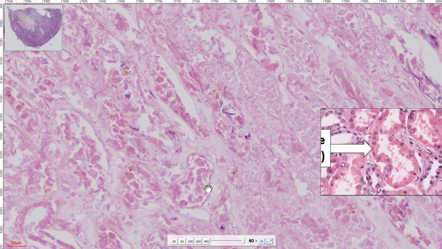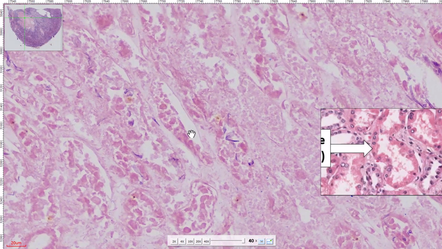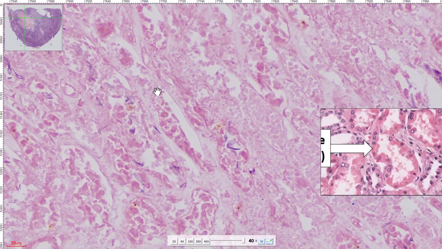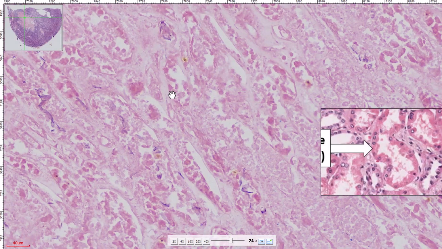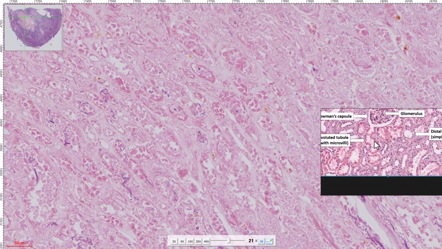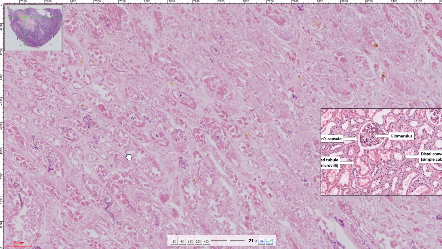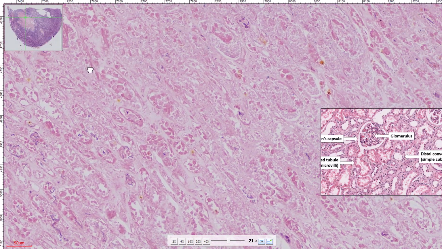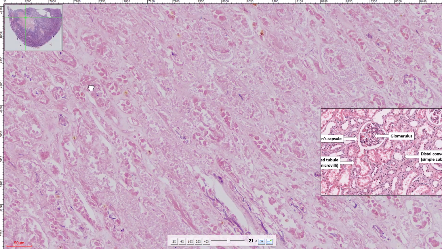What is the definition of coagulative necrosis? The nucleus and fine organelle structures are gone, but the outline of the cell or structure remains for several days. So this is the outline. Only we have outline. Nucleus and fine organelles inside them are gone. So actually I am trying to find the glomerulus here, because this is a specimen of kidney and definitely we are going to have glomerulus here.